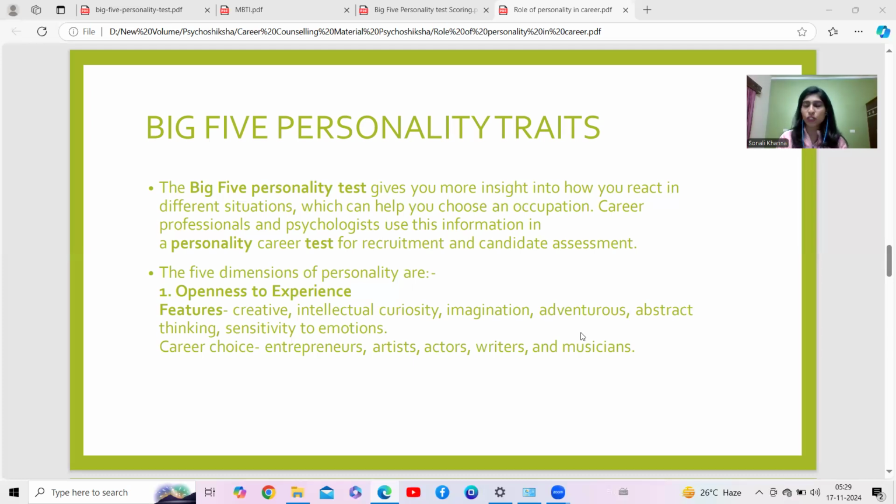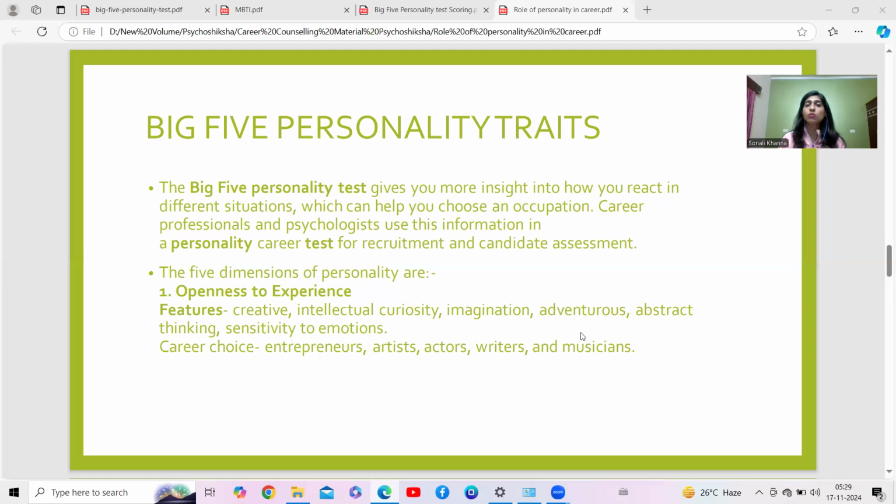The Big Five personality traits, or Big Five personality factors, is a personality theory given by Robert Costa and McCrae. According to them, there are not three or 16 or maybe two dimensions of personality. Rather, there are five main parameters of personality on which we assess people. Big Five is a modern theory and applicable in modern times. Hence, a lot of corporates are using this tool to assess people before recruiting them for a particular position.